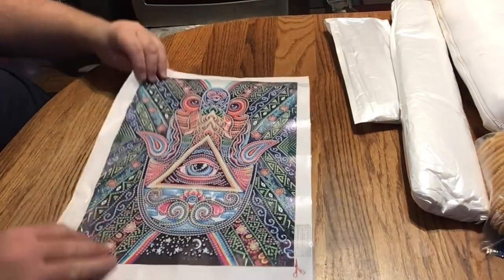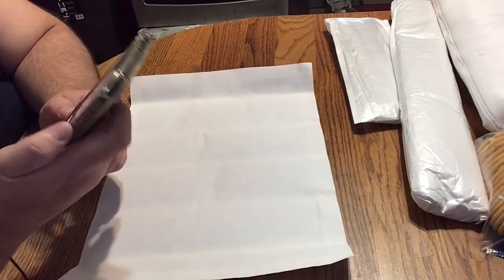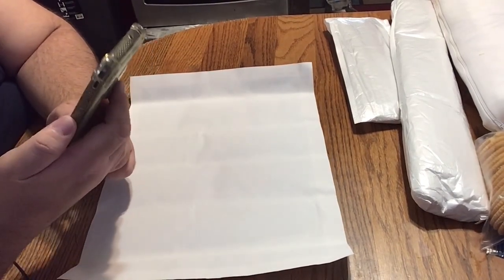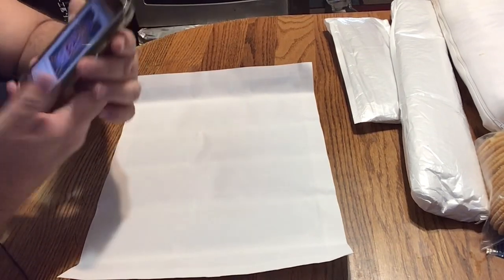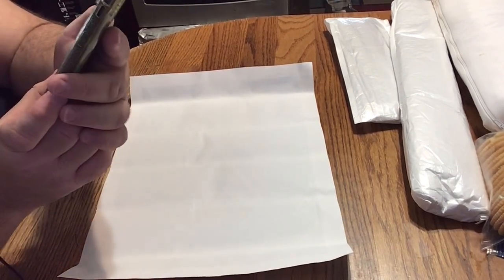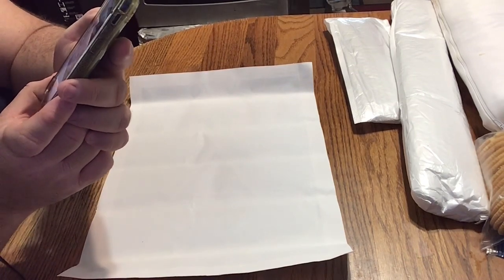So before I show you the drills and the diamonds and everything, real quick, I'm just going to show you the image from the website. So again, the top's a little blurry, but it's called Luminous Color Eye, 30 by 40, Special Shaped. It's 525. And here we go.